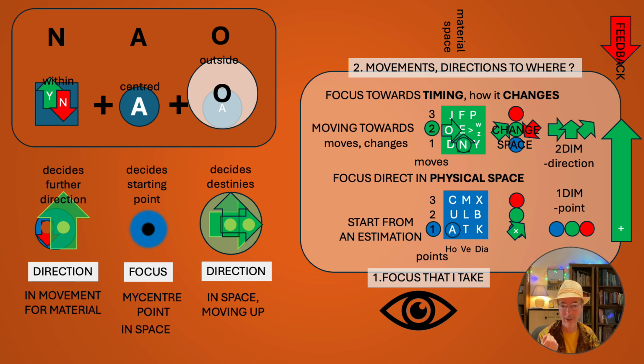It gives a signal, and this signal tells us where to go and how to go there. If there's an A involved, it says follow it. Follow it with your vision, with your perspective. Do that. You have something to grasp. Go for it. That's the focus. That's my focus that I take.